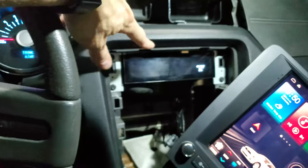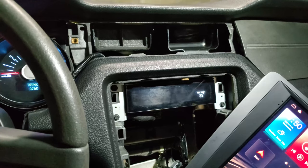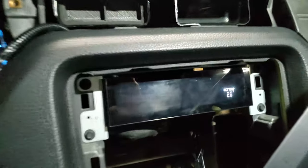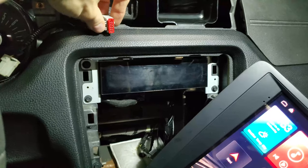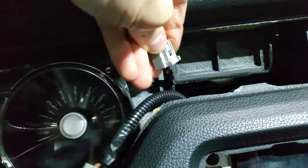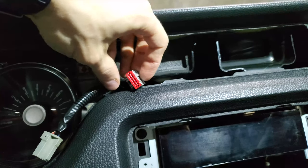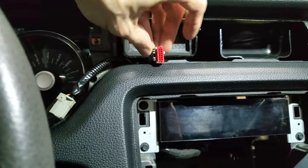This actually is the first place where I want to try to get the power and the headlight signal from, because as you can see, that display is dimming itself when I turn on the headlights. So that's the plug I unplugged from the display there, and from the looks of it, there are only four wires. That's not very promising. I would guess the four wires are power, ground, and CAN bus. So there's no actual headlight wire that goes to here, which makes sense.